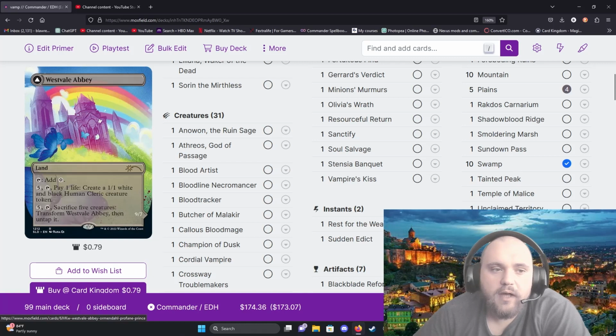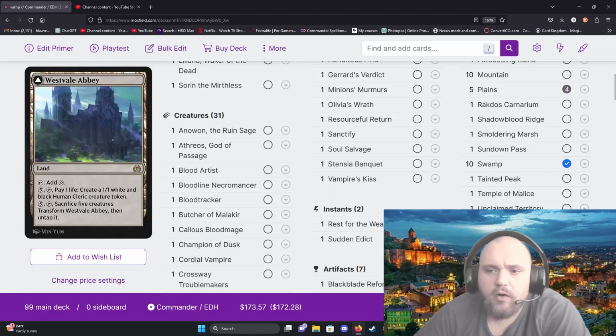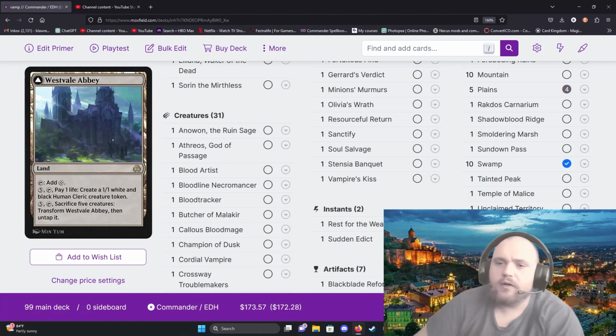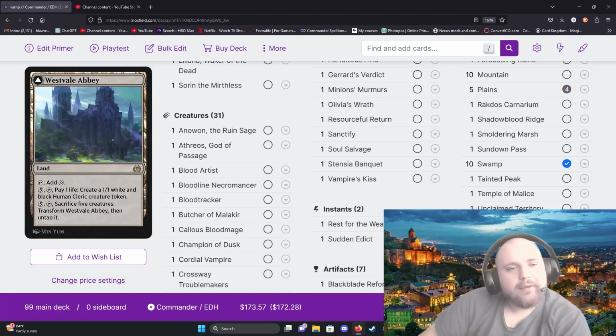The one card I do have in here that's weird, I'm going to change that printing and then talk about it. So one card I have in my lands that people always ask about, like, what is going on? It's perfectly legal. It's called Westvale Abbey. When you tap it, it gives you 1 mana. If you pay 5 mana and tap this land, you pay 1 life and you create a 1/1 white and black Human Cleric creature token.